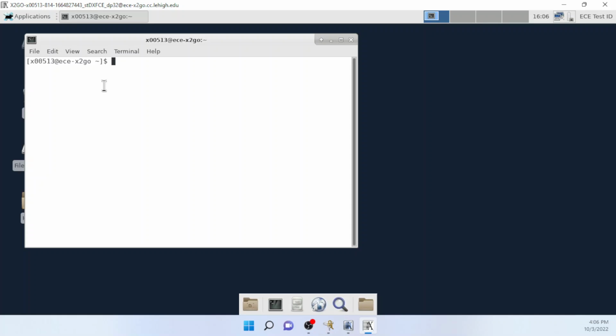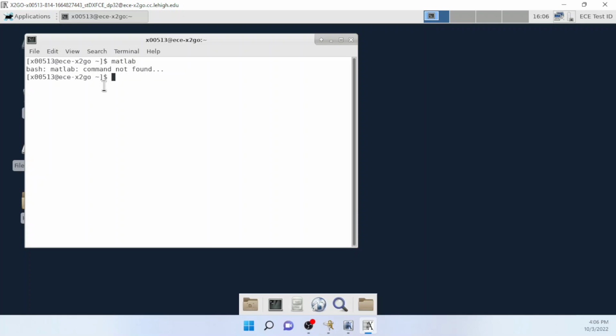And just as an example, if I type MATLAB, that's a program that a lot of people use. It's not there. So in further examples, we'll demonstrate going over to other machines and running applications.